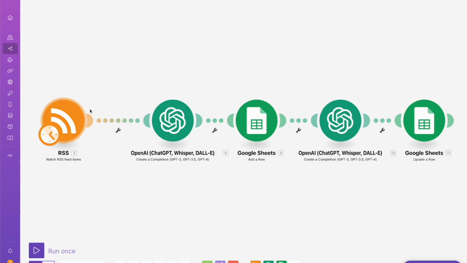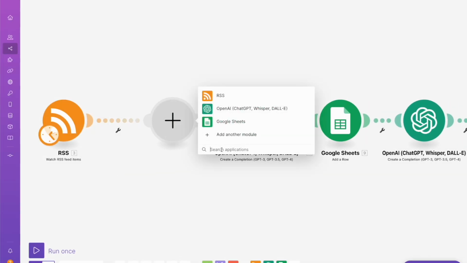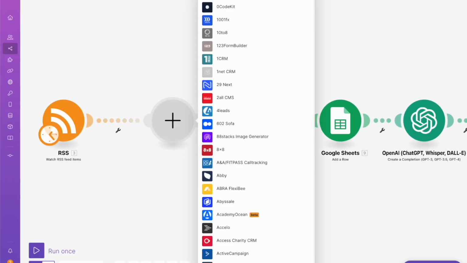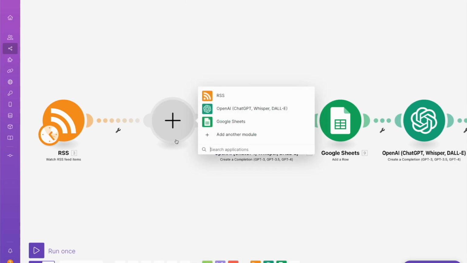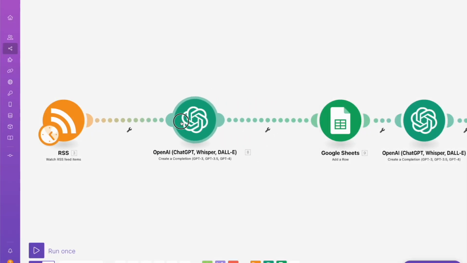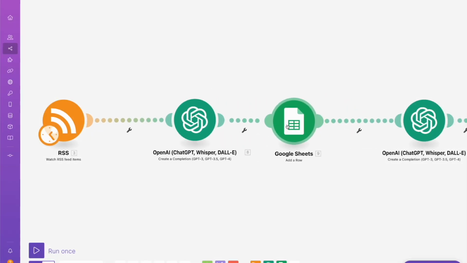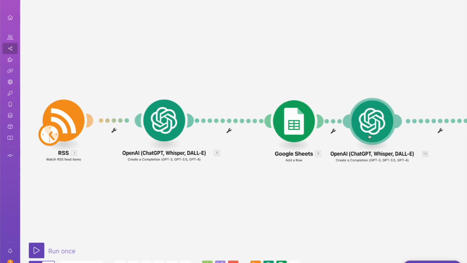So you have multiple modules here. You search for a module. So I can just say, add a module, for example, and I can search for an application here, and the application will come up. It's as simple as that. But I don't need a module right now, so I'm going to delete it, right? And I'm just moving them around, so it's nothing, no rocket science here, just moving them around, right?